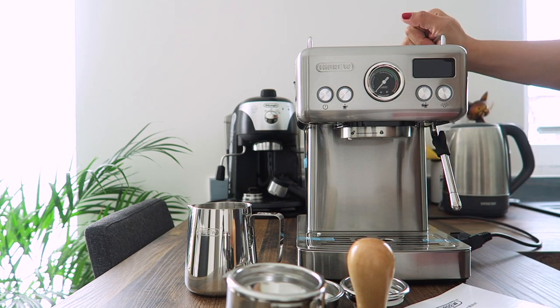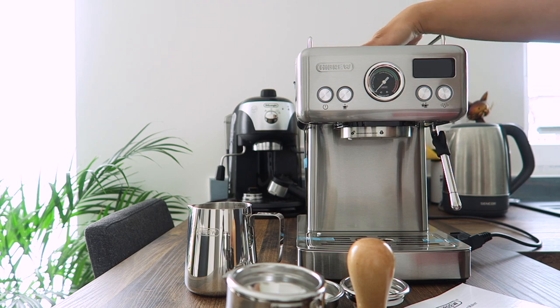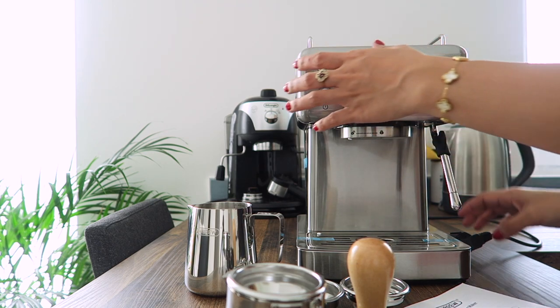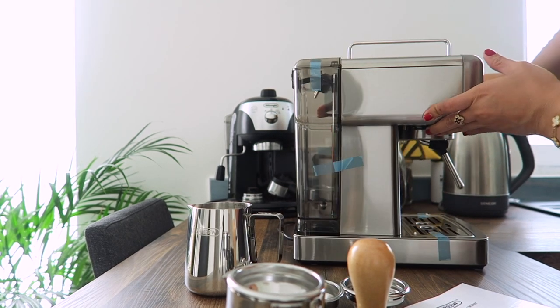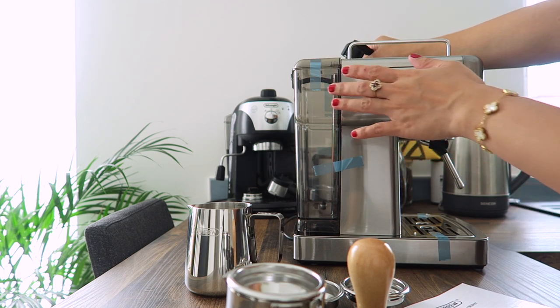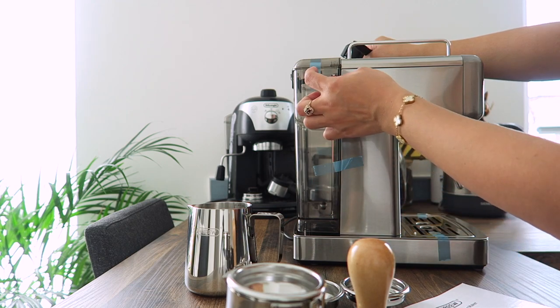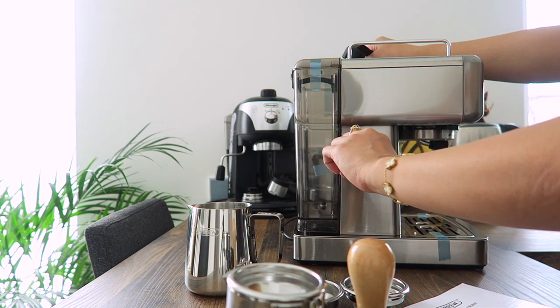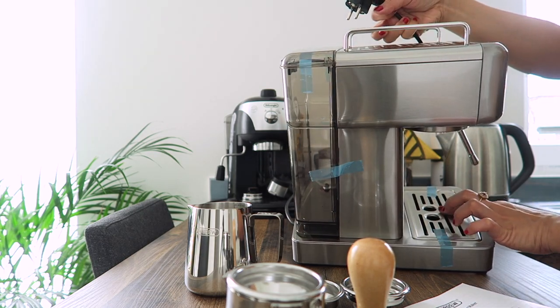The handrail design, this is a stainless steel cup warming plate. This is a portable carrying handle, and it also has the 1.8 liter water tank here. And this is a food grade BPA free removable transparent water tank, and this is also secured. They put a tape here when they sent it to me, including here as well. And this is also removable.